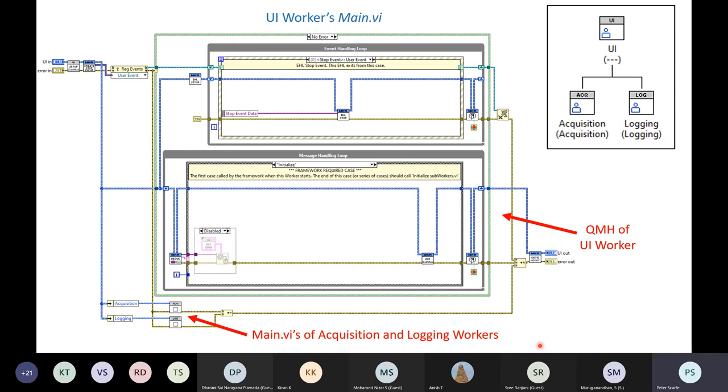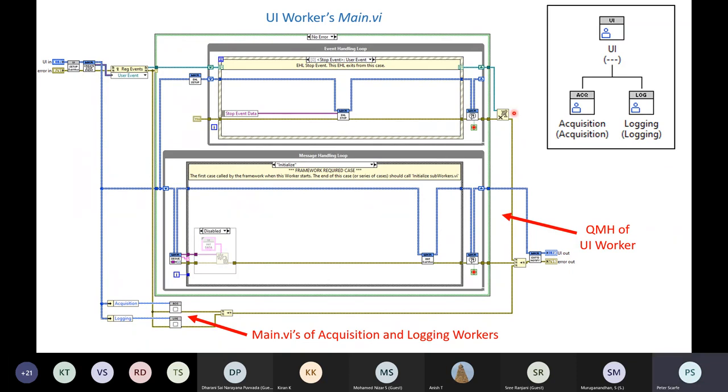And what you see here is a fully functional application. If I run the UI worker's main VI, each of the 3 queued message handlers will be launched sequentially. And if I shut down the UI worker's main VI, each of the 3 queued message handlers will be shut down sequentially. So as a developer, all I have to do now is to create the user interface code, the data logging code, and the data acquisition code.